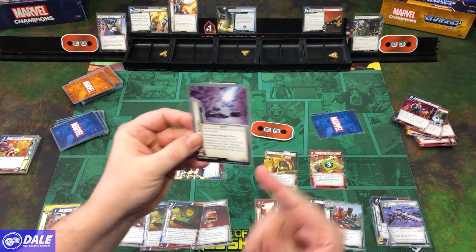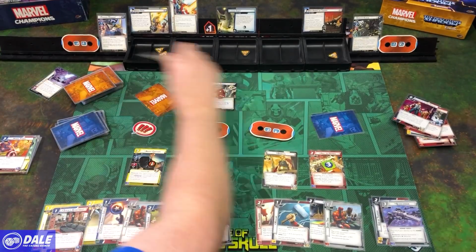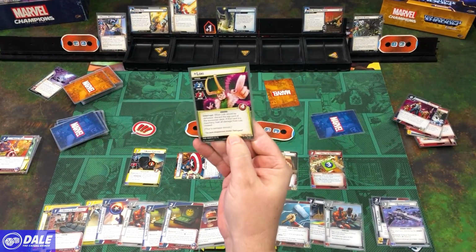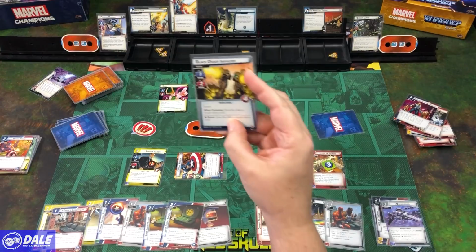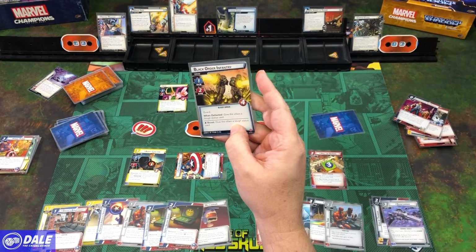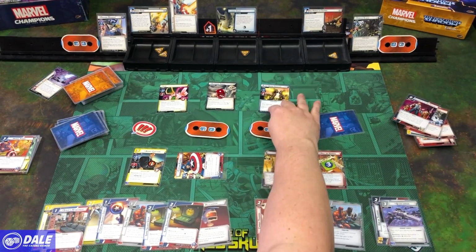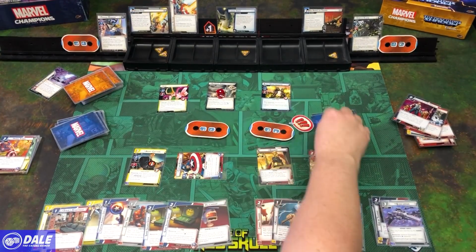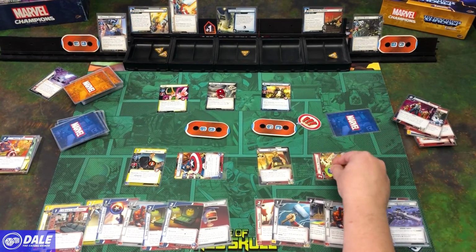For base 1, 2, 3. Counter cards. Loki's back. That sucks. And Black Infantry with guard and when defeated, give the villain a tough status. And he's in his alter ego form. All right, pass turn. I'm going to exhaust and draw 3 cards.